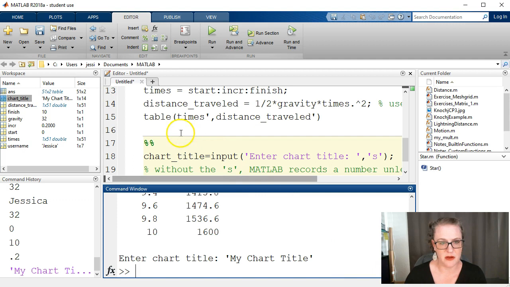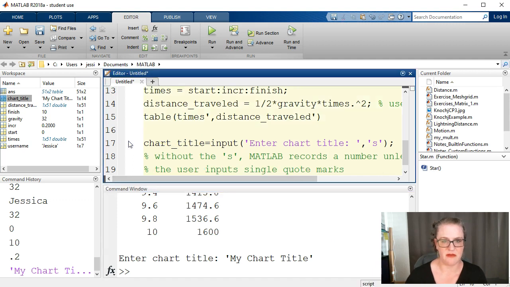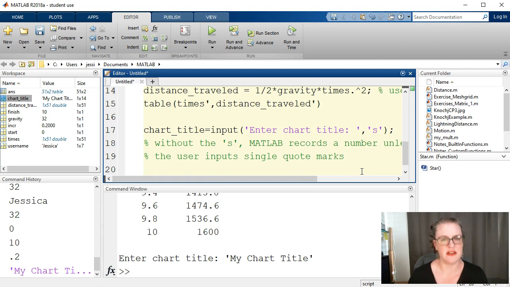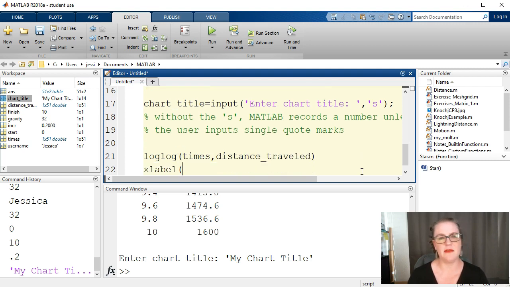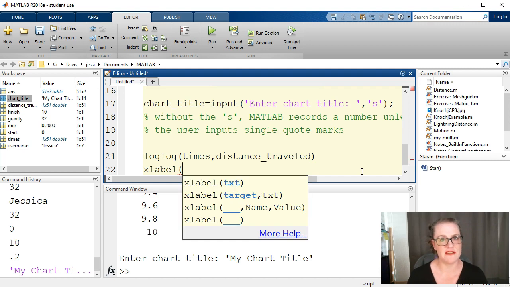Okay, so let's take this out, and that way we can run this whole section at once. The user has given us a chart title at this point, and we have our list of all the times and all the distance traveled, so let's graph it. Let's do it on a logarithmic scale, log, we'll do times, distance traveled. And let's have an X label. Remember, every chart deserves labels on its axes and a title.